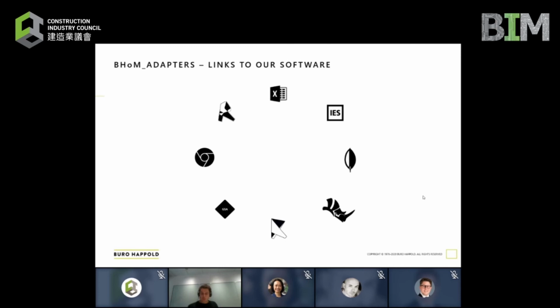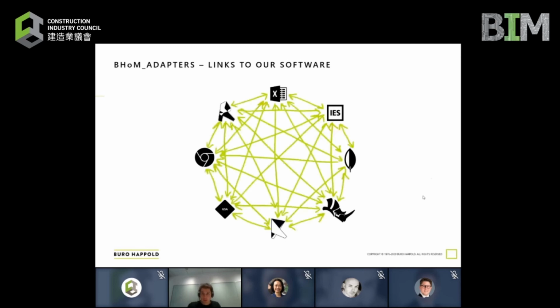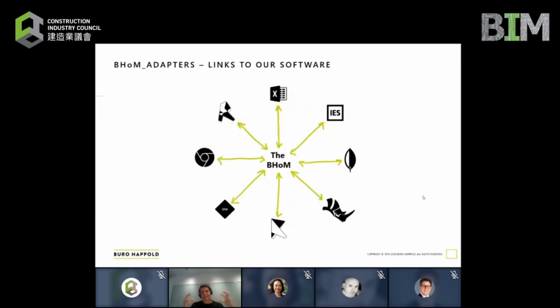First of all, Emily just talked about interoperability. One of the key things: interoperability costs our industry billions of dollars. And the key is, when I joined the industry, being able to create one of the links on this graph here made you a superstar. Now with the BHoM being a central language, a central repository, something that we can all use, it simplifies this graph, because now you have a common digital language. Information from Revit can go to the BHoM.